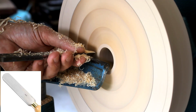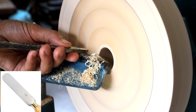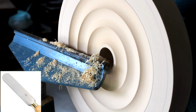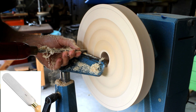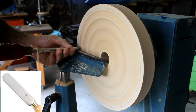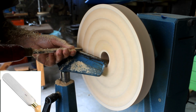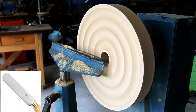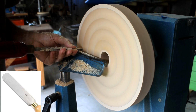Once I've done my first pass from the inside out, I'll go over it again and just clean it up with some smaller, lighter cuts. I'm also making sure that the rings are equal sizes as best I can. As I said, I don't measure, I sort of just do it by eye, and it generally turns out pretty good. The very outside edge and the very inside edge I'm leaving flat. This way, later on, I can sand up the high points to add a bit of contrast to the piece.